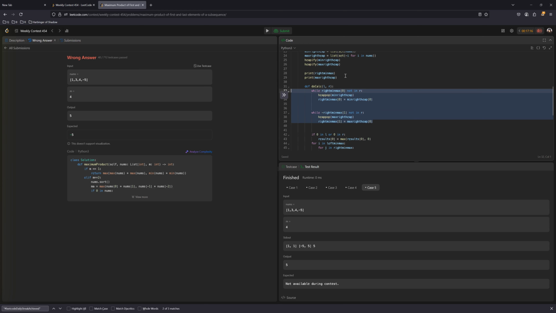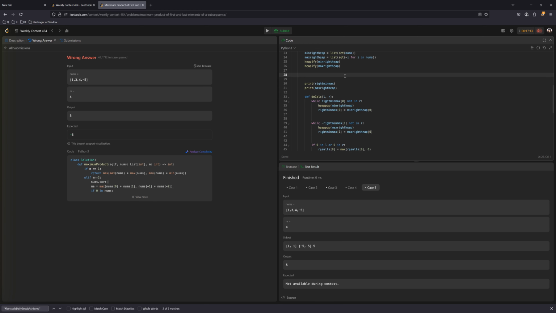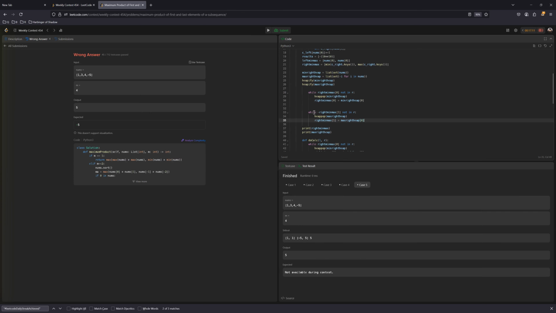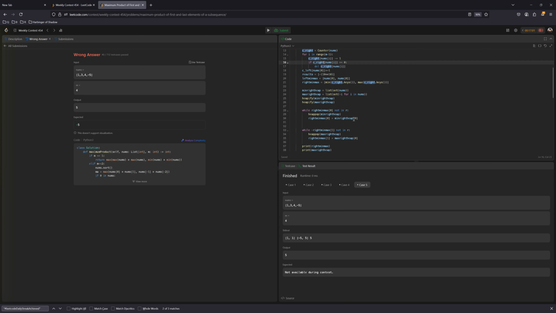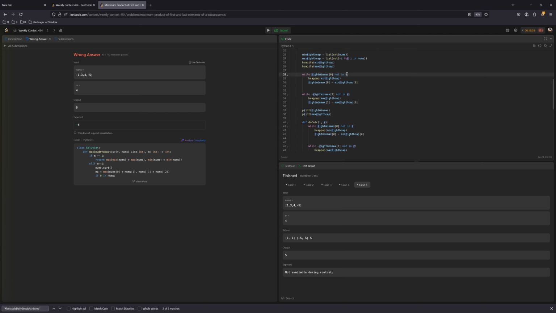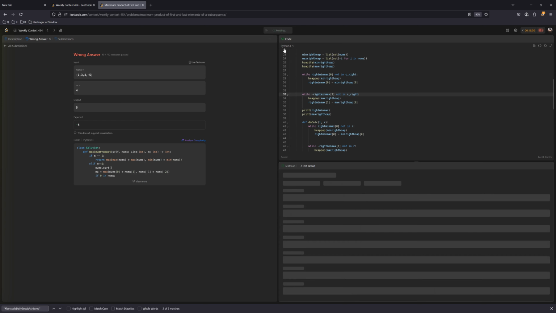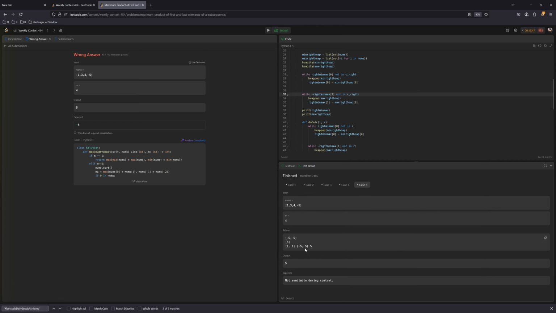Here, let's do an initial cleanup. Yeah, not in. And then let's investigate. Min right heap.